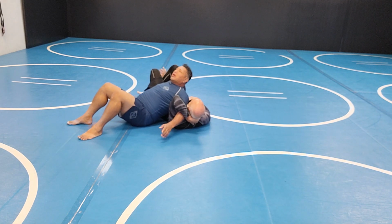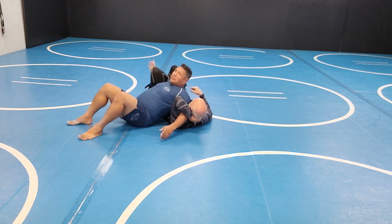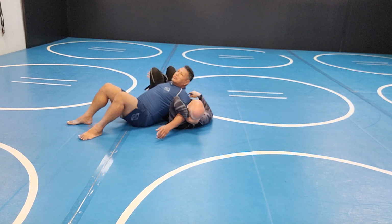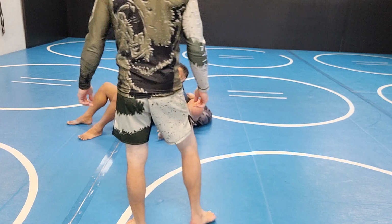This is great, okay? And we can go over this, but what I want you to think of, as long as you've got that overhook on my elbow, your right leg is your overhook right now. A lot of people mess up and just put that bottom leg in first. There's nothing wrong with that, it's just less control. So let's always think of getting to this crucifix with the overhook leg over.